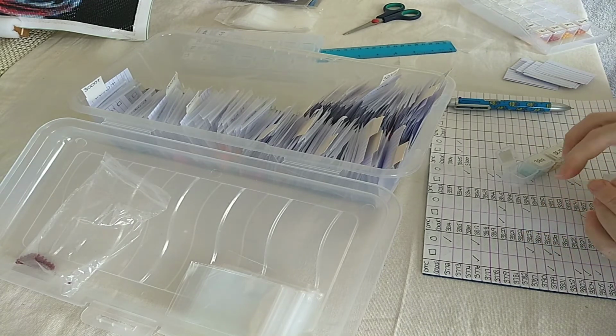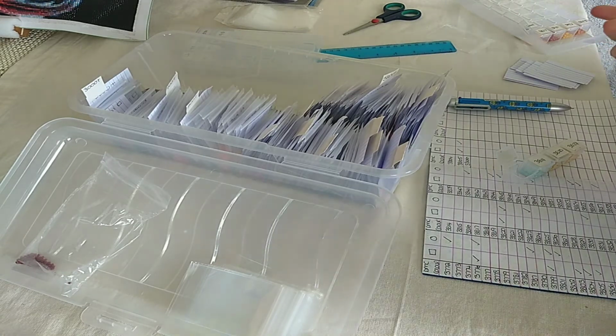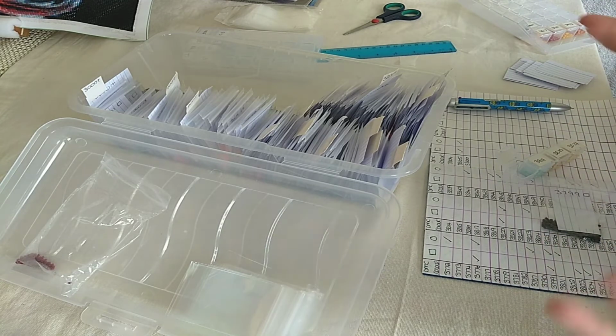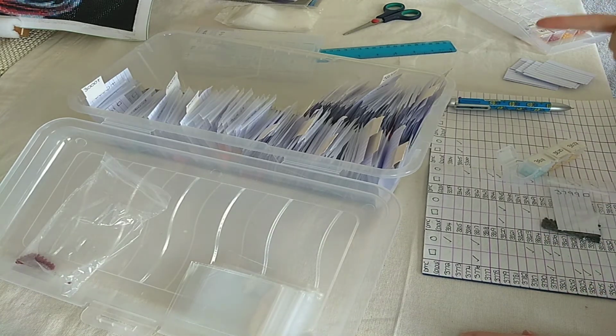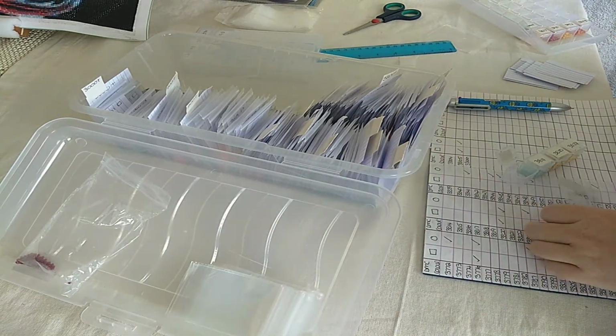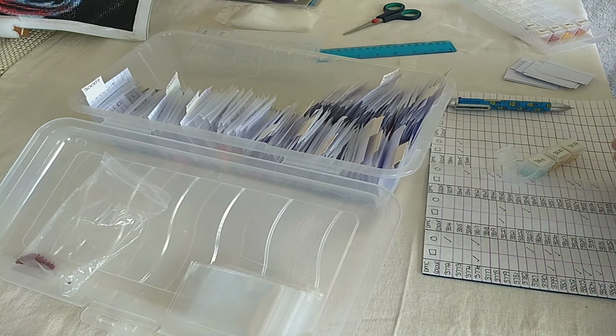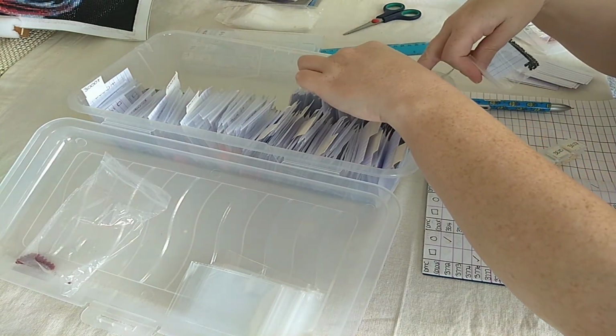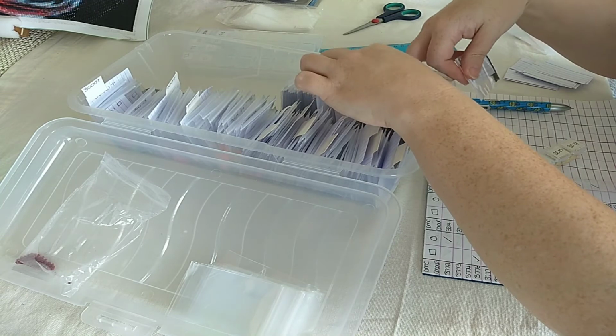What does anybody else do when you've got two different companies, but the same number, and the drills look a different shade? The drills are slightly different shaded from one another, like I just showed you. One's slightly lighter than the other one. What do you guys do with them? Give me an idea, because it seems a shame to just waste them.